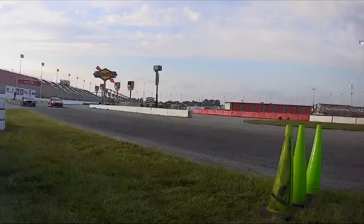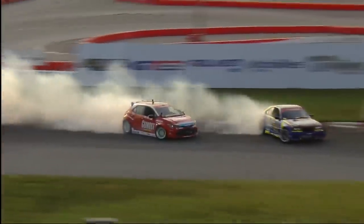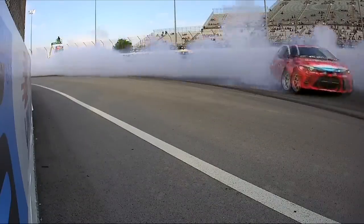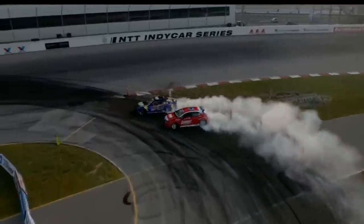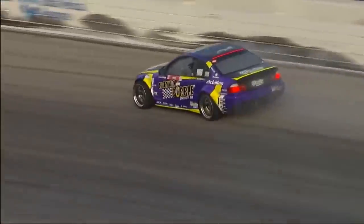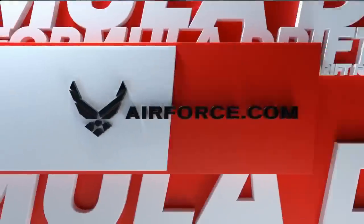Dylan Hughes will lead in that royal purple O'Reilly Auto Parts BMW. Transition in. Ryan Turk already dropping in that Gumout Toyota Racing Toyota Corolla hatchback. Let's see how they handle this front clip. Dylan Hughes nicks it just with that front bumper. Now coming in that final outside zone, sliding on in, bringing it across the finish line. Pretty straightforward, no big standout mistakes, no big X factor moments of a flick or something overly sensational, but they make it look easy.